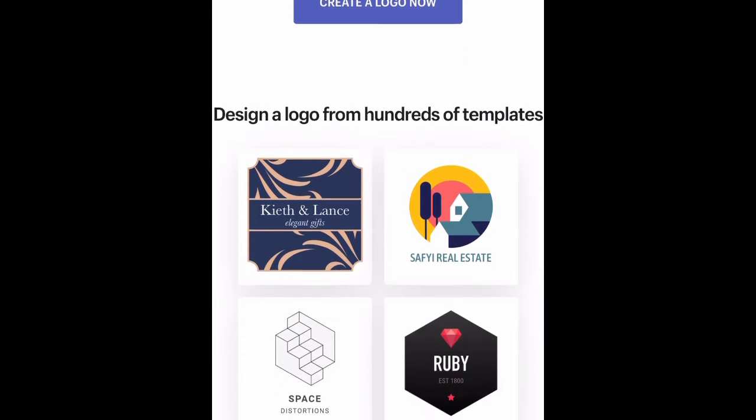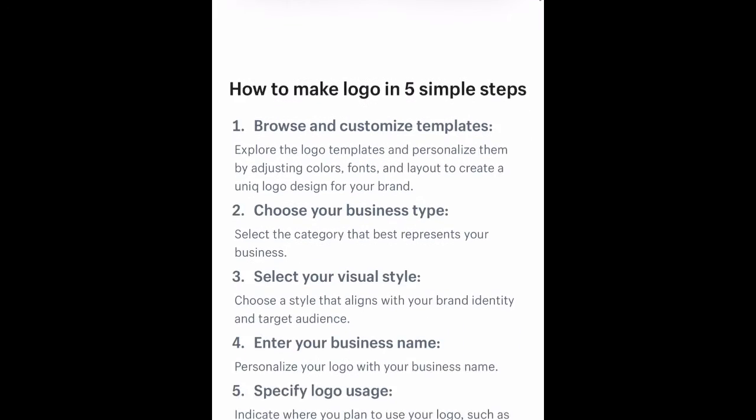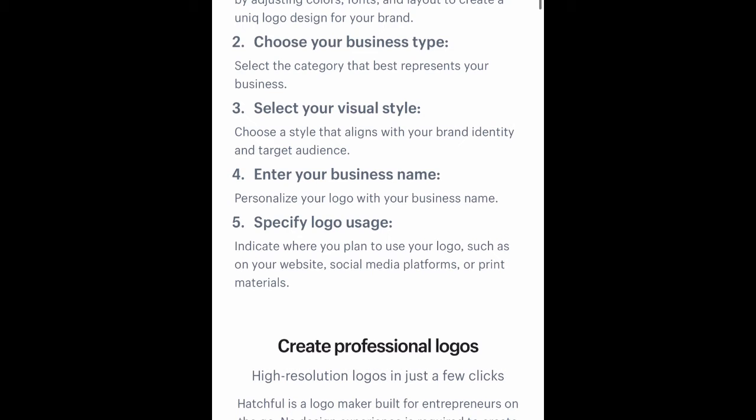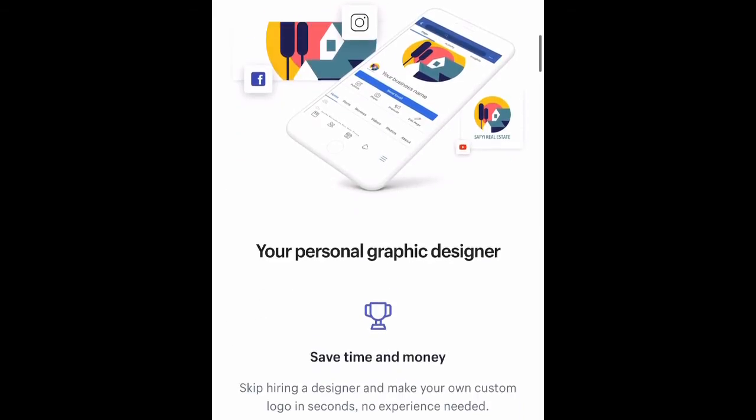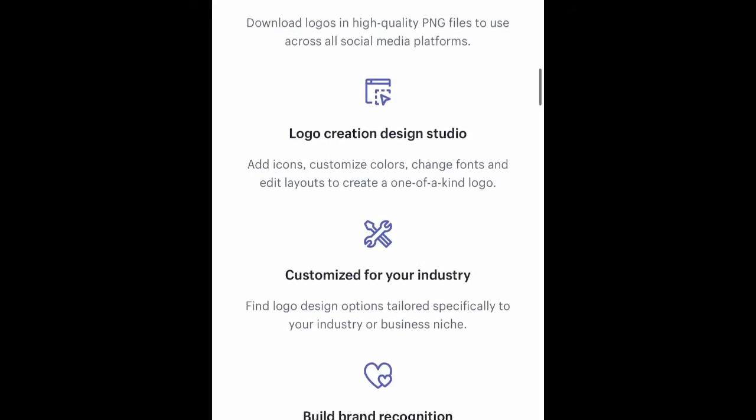So Shopify also offers a free logo maker. This is something else that businesses in general are looking for. Even if a business has a logo, I have worked with businesses that were in the process of revamping and rebranding their business. So this is something that can really help a lot of entrepreneurs. The fact that Shopify does offer it is so cool.